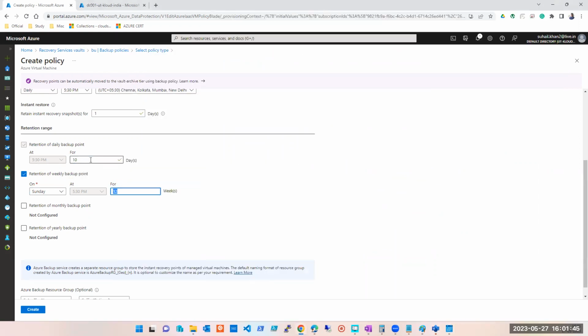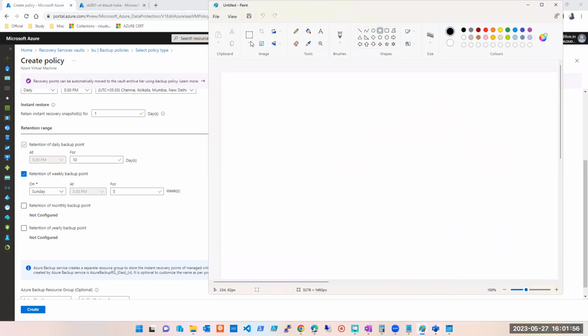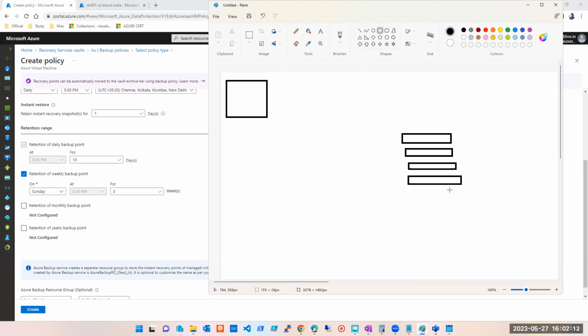10 days का हमने ये ले लिया, 5 weeks का मैं ये रख रहा हूँ, ठीक है, which means कि मेरे पास बैकअप सिर्फ 10 days का ही पेंडिंग रहेगा. And let me make this more clear. It will be easier for you to understand. Let's say this is my machine. These are the backups. What did I say? कितने दिन का retention है मेरे पास? 10 days का. So कितने बैकअप हो गए यहाँ पर? I will have 10 backups here. One, 2, 3, 4, 5, 6, 7, 8, 9, and 10. These are the 10 backups I have.